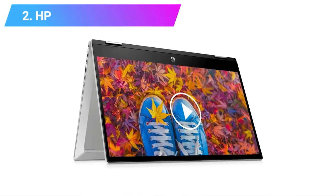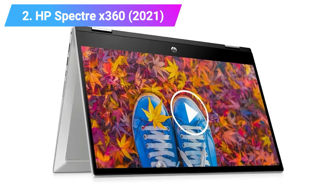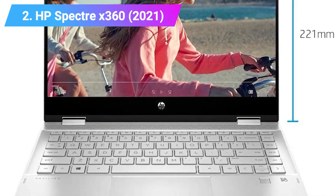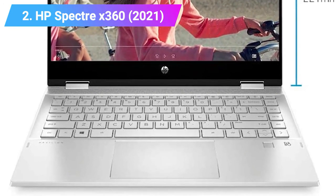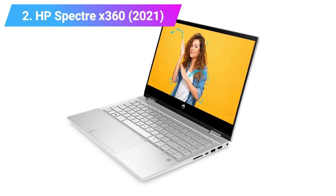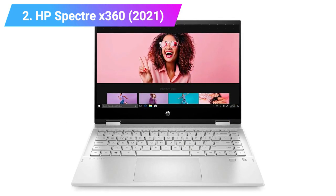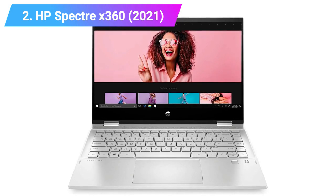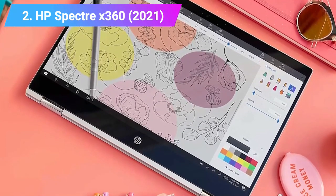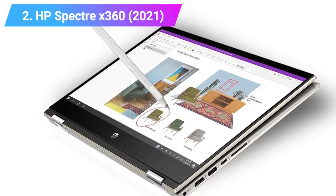Number 2: HP Spectre X360 2021. The flagship HP Spectre X360 2021 is the newest in the flagship product line and continues the tradition of pairing elegance and premium design with the newest specs for a 2-in-1 laptop — as much substance as style. This gorgeous laptop comes with the new 11th Gen Intel CPU and enough battery life to get you through a long day at work, though its 2-in-1 tablet mode can be bulky and it can get loud. It's a stunning laptop with excellent performance.